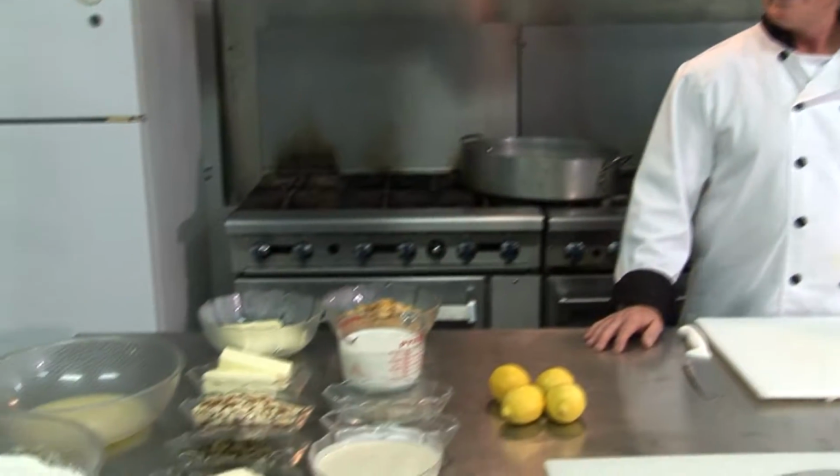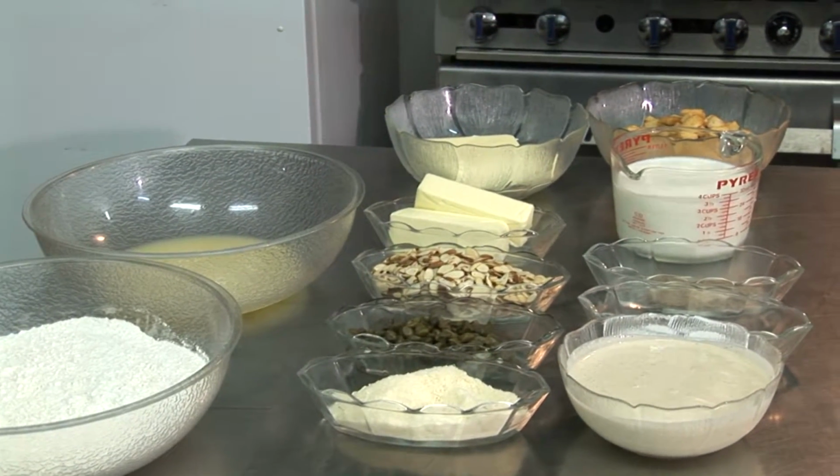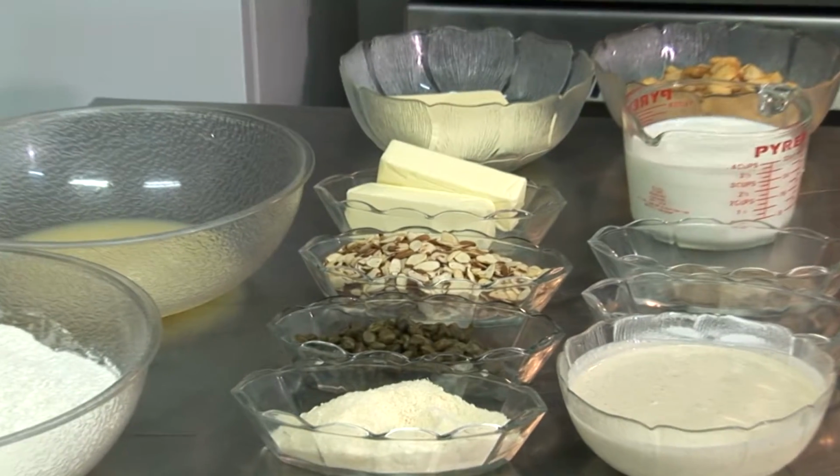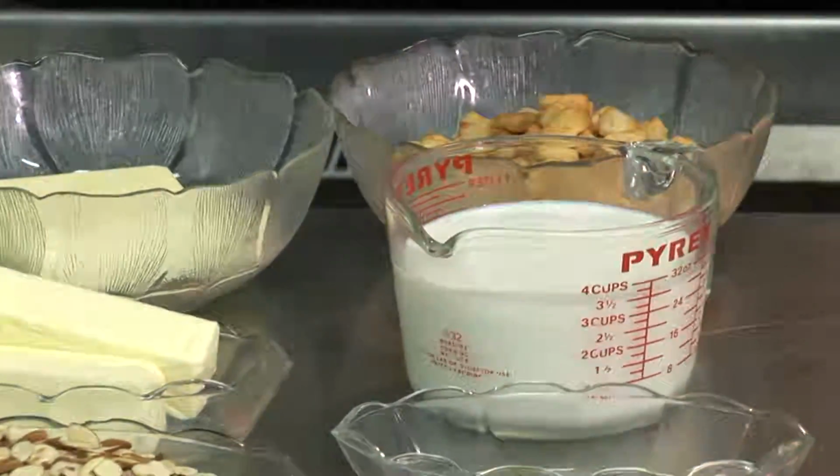Part of what you do to make the timing better for your big party is you make sure that as many items as possible are already pre-prepped. In this case, I prepped the flour that I'll be dipping the chicken in, some lemon juice that I'll be using to cook the chicken piccata. I've already got out the butter, the milk for the potatoes, the butter for the potatoes, and the croutons for the Caesar salad. Next, what we do is we have to cut the chicken.